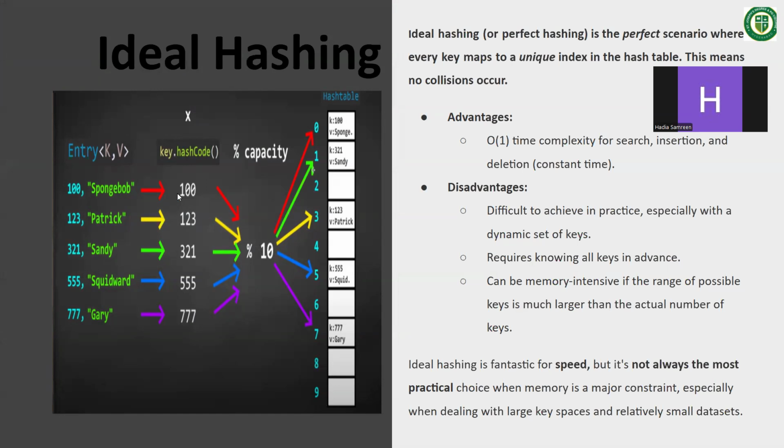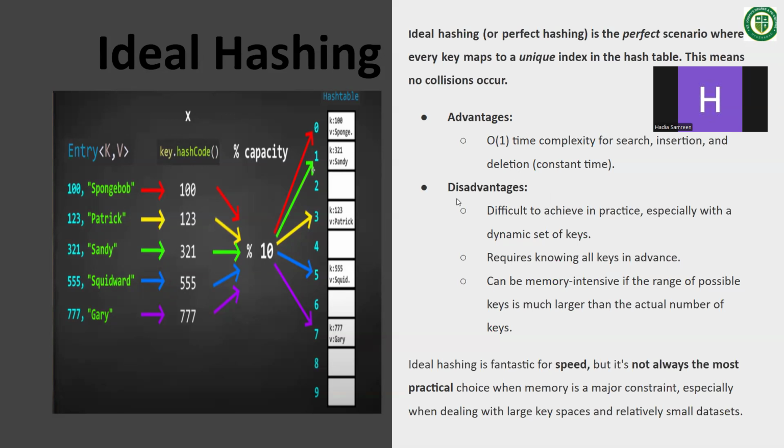For example, for this, all the key values have a unique index, that is, they have their specific memory location, memory space, and there is no collision. No two indexes we are getting from this hash function are the same. That is, there is no collision. So its advantage is simple: we can access it in constant time. So its time complexity is big O of 1.